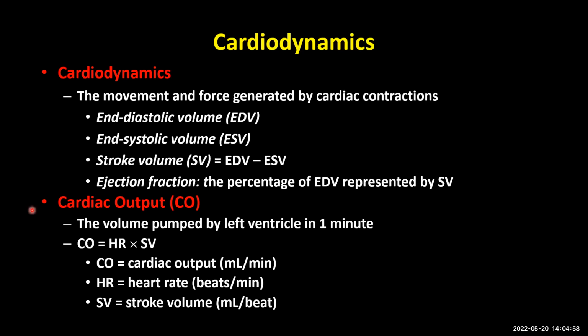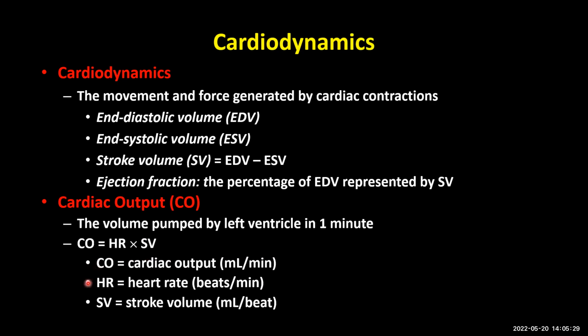So what is the cardiac output? The amount of blood that is pumped out from the ventricle in 1 minute. It is most commonly measured in the left ventricle, because it goes to the aorta and the systemic blood is more important. The same amount of blood, of course, goes to the lungs. The formula is heart rate multiplied by stroke volume. Cardiac output is measured in milliliters per minute.